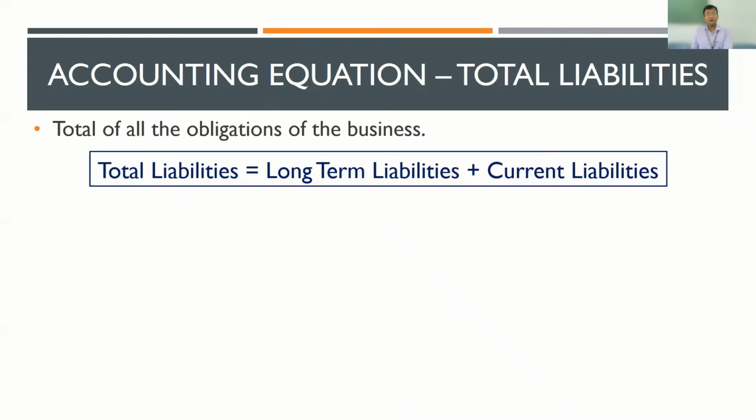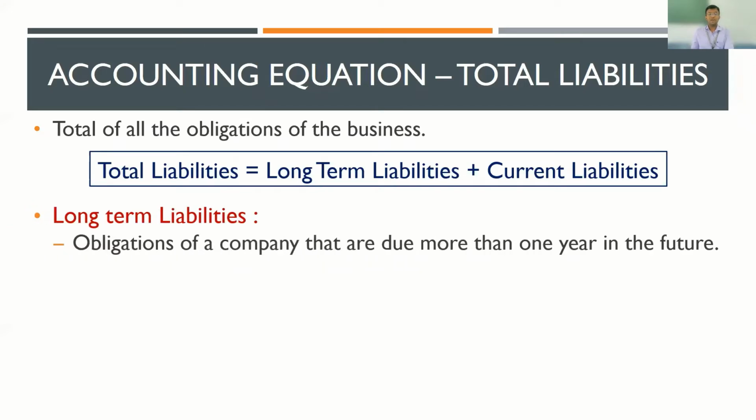Now, talking a little bit about liabilities of a firm, it can be broadly classified into two categories: long-term liabilities and current liabilities. Okay, so there are two broad categories: long-term liabilities, current liabilities. Now, what are long-term liabilities? Long-term liabilities are obligations which the business has to fulfill at a period beyond 1 year.